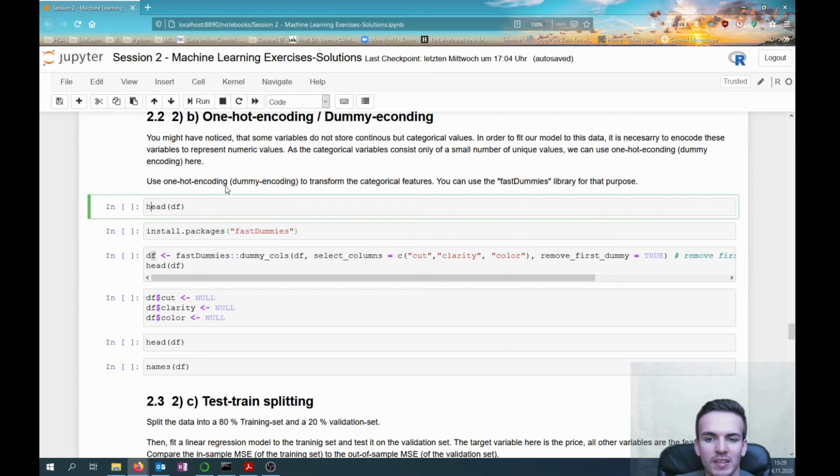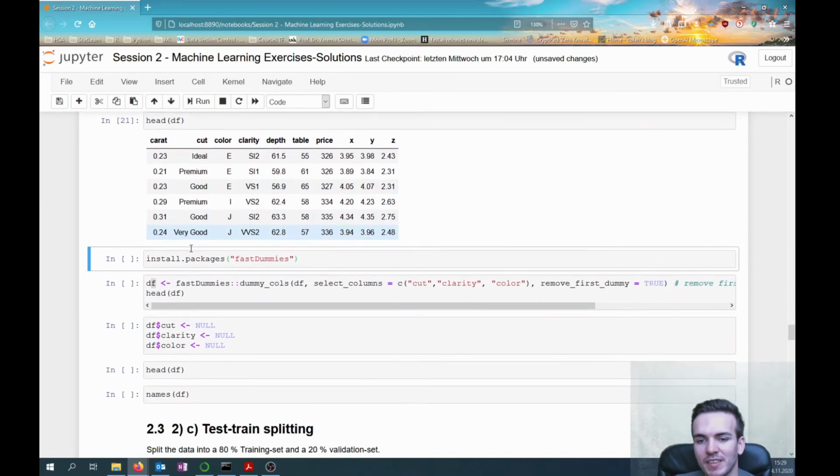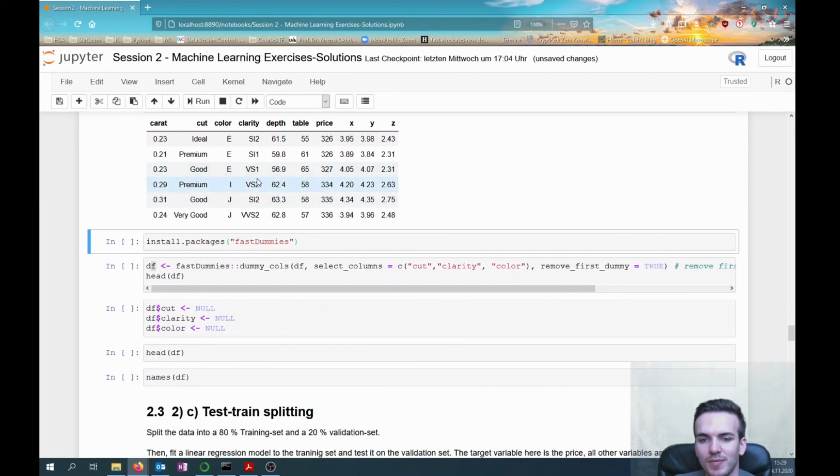Oh, I'm being too fast. Let's first have a look at our data table again, and you see the values, and install the package FastDummies. I won't do this now because I've already done it. And now let's go and use the FastDummies library.